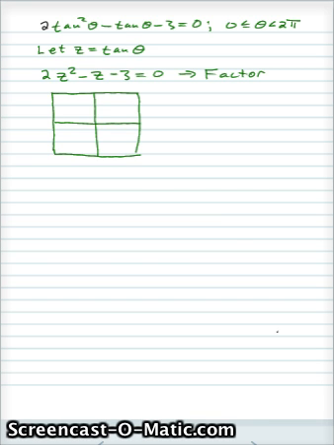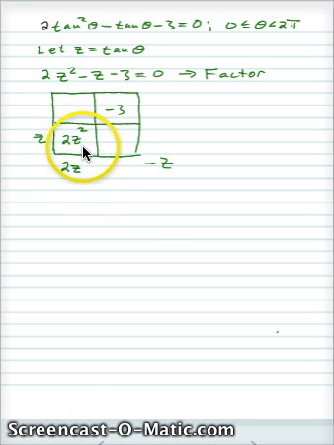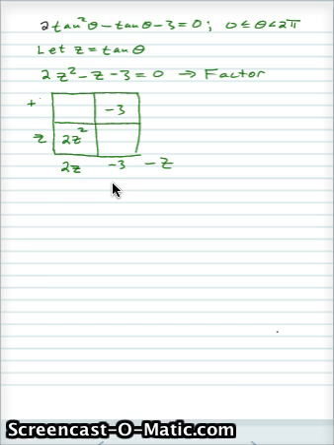So here's the factor box I like. I want 2z squared in the first slot. I want negative 3 in the upper right slot, and they've got to somehow total negative z. So with the 2z squared here, the only way to make 2z squared is 2z times 1z. Here's the negative 3 in the upper right corner, and there's the negative z in the middle. So indeed, 2z times z is 2z squared. Now how do you make negative 3? Well, you can see I'm choosing to go with negative 3 times positive 1.